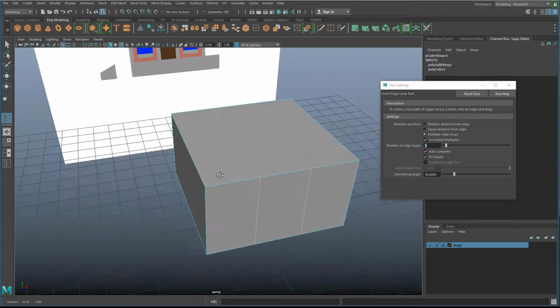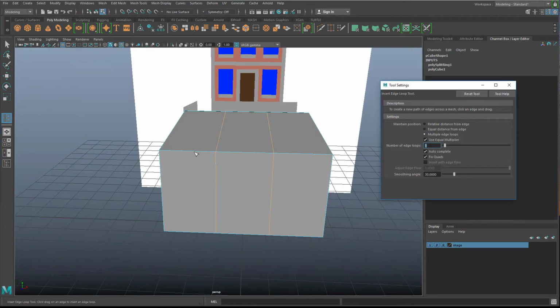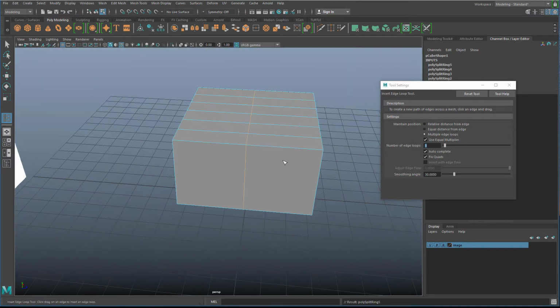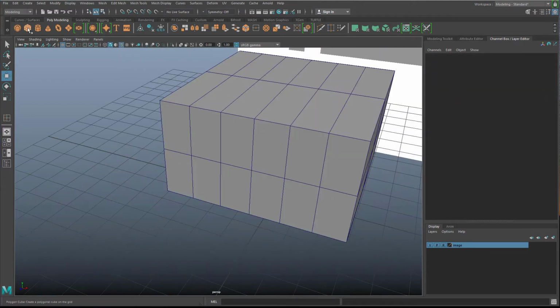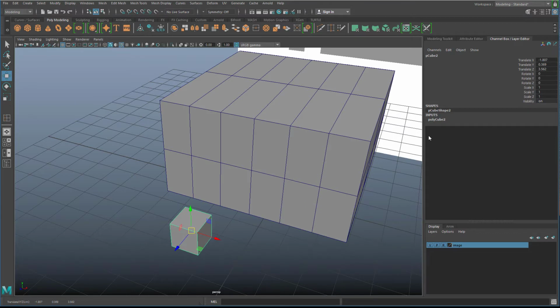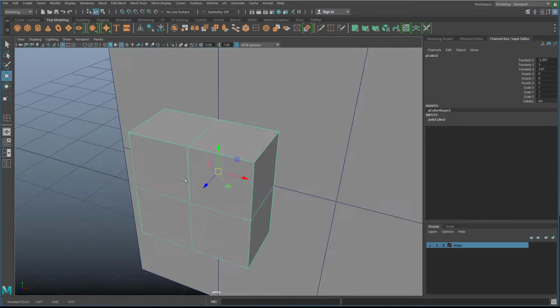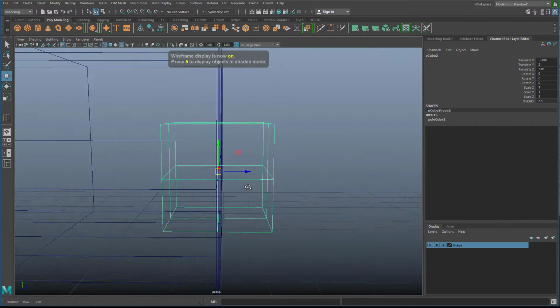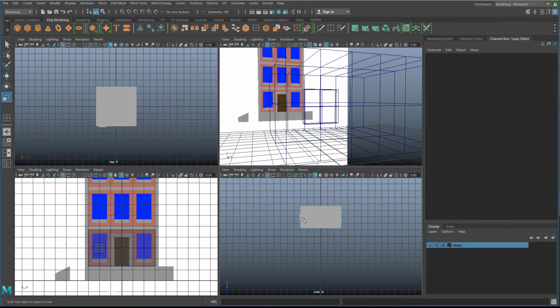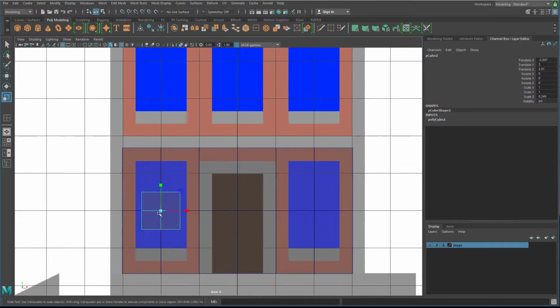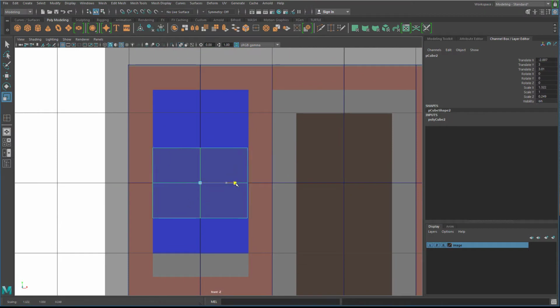Now I'm going to divide this into thirds. So I'm going to use edge loops of 2 and then divide those thirds into halves. So I'm going to use edge loops of 1. Create a new cube, subdivide it once, and position it by vertex snap at one of those intersections. I'm going to scale it down, go back to my front view, and then have it fit where my window will be.